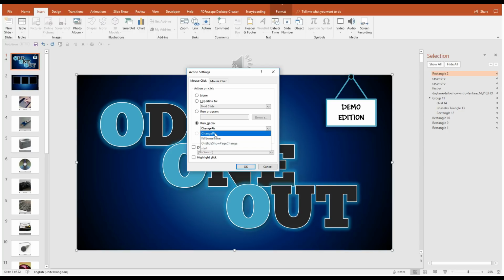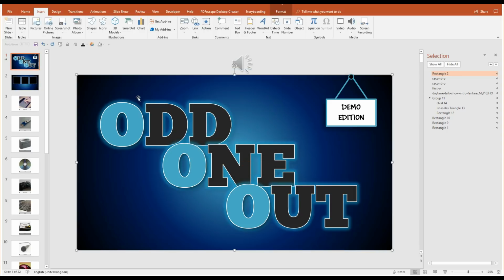So which one do I want to use? Well, on my title slide, I need to use the subroutine called Start. That's the one, if you remember, that generates random numbers, so makes sure that everything now is going to be random. It also takes us to slide 2, and that, of course, will trigger the subroutine that we set on slideshow page change, which means that the game is going to begin. So I'm going to click Start and then click OK.